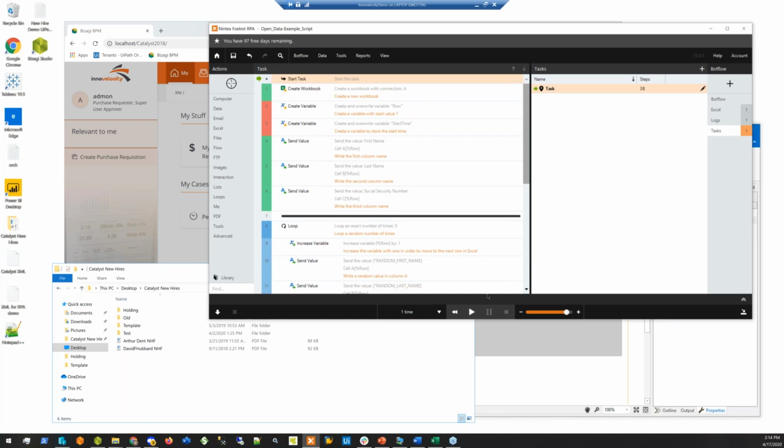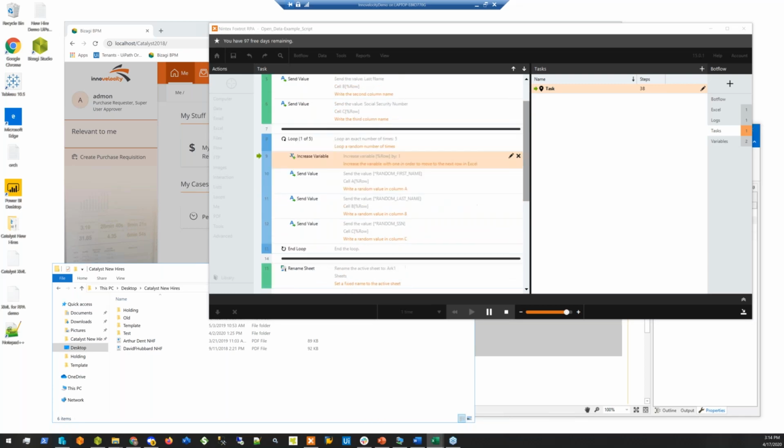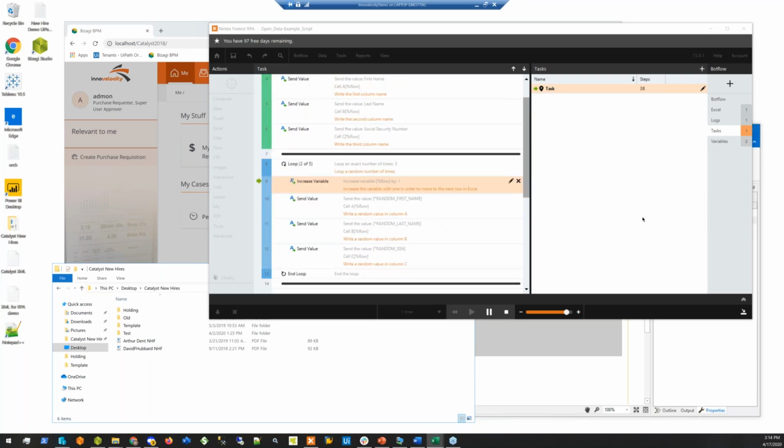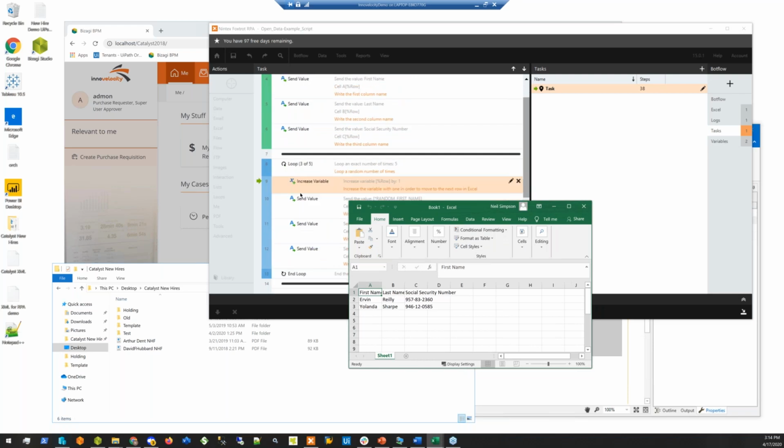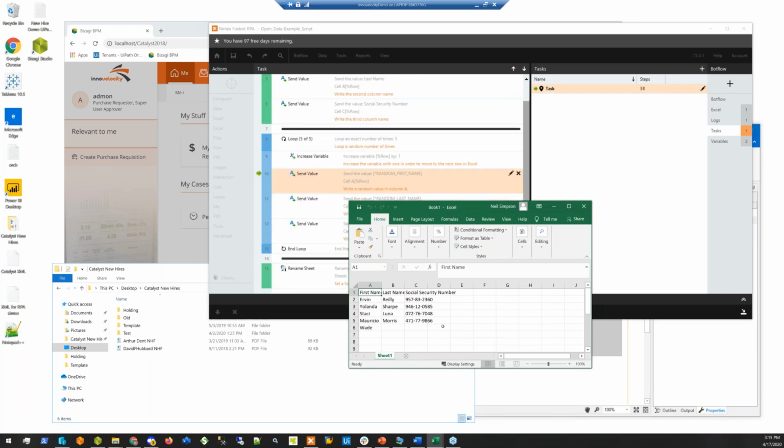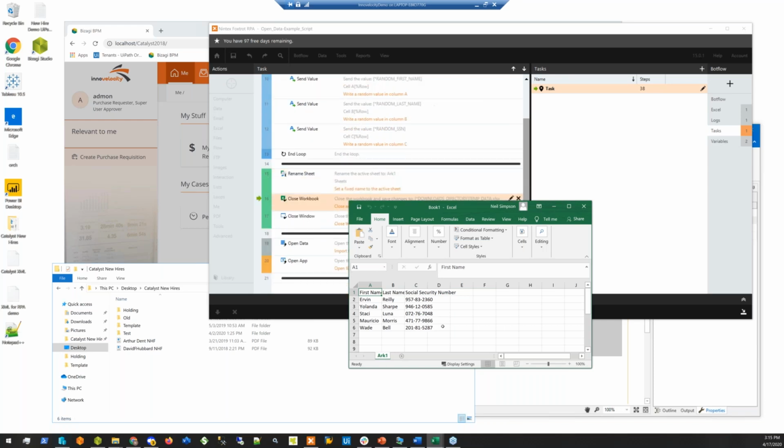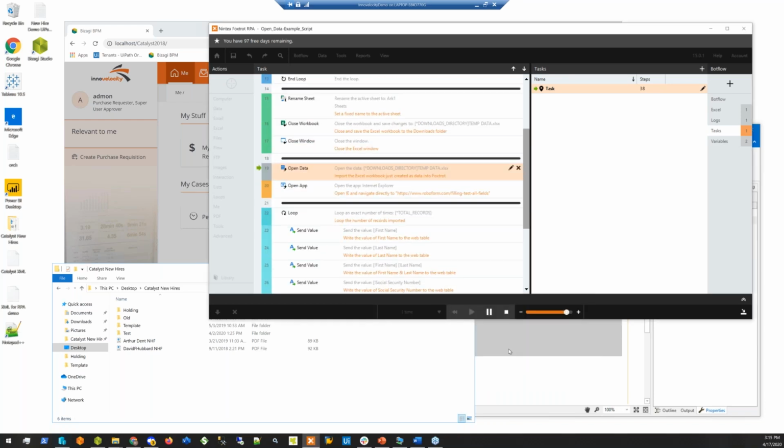All I have to do to run the robot is click this little start guy, and then I can vary the speed with this slider here. So let me go ahead and actually get this robot running here. I'll click the start button. Then we get our Excel file. You can see here, it's looping through here and it's populating all these dummy values. So it's going to do 5 of these. And then it's going to start to kick off the web form in the browser once it saves all the information.